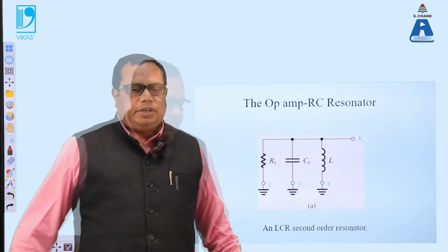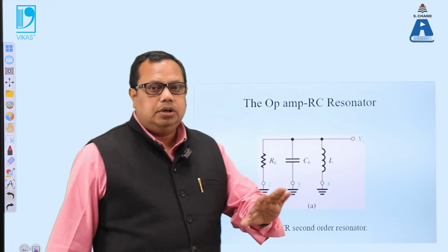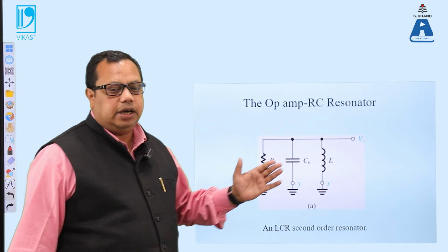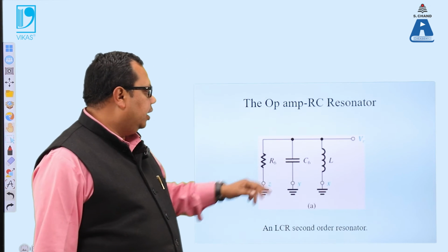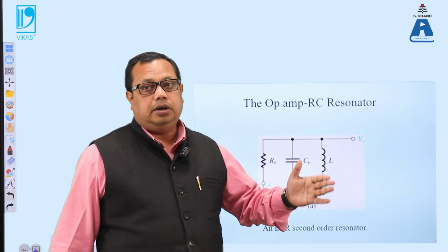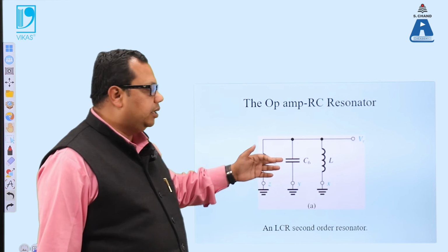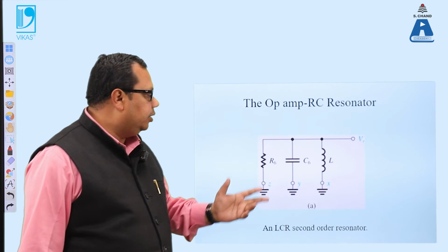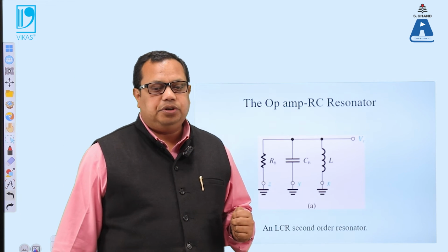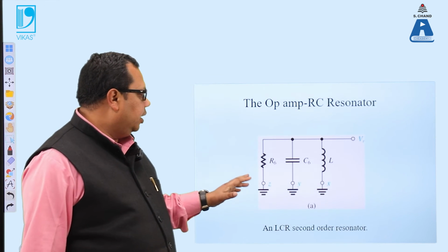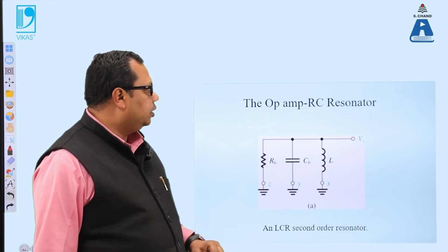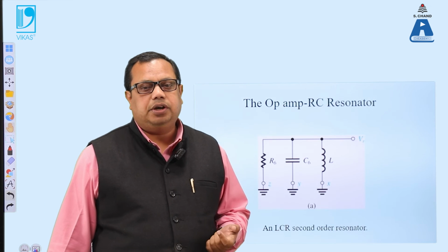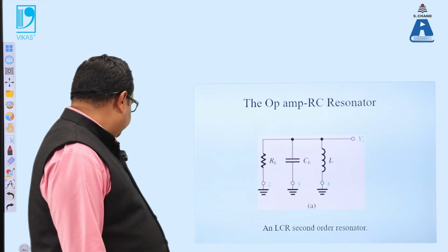The LCR circuit is used because in a pure resistive circuit the voltage and the current are in the same phase. In an inductive circuit, the current lags the voltage. Similarly, in a capacitive circuit, the current leads the voltage. So we use all these three to make the LCR circuit, together with the operational amplifier. We basically use this circuit to check the operational amplifier at its resonant frequency, so it is called a resonator.